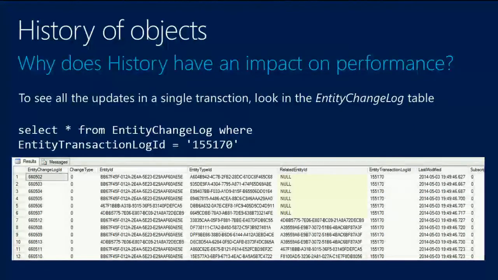The other ones are the relationships to different objects. So when I'm creating a new incident, I will be adding an affected user, an assigned to user. I will be creating relationships to created by. I might have activities. I might have some time worked, and so on. So one simple change can result in several rows in the entity change log table.